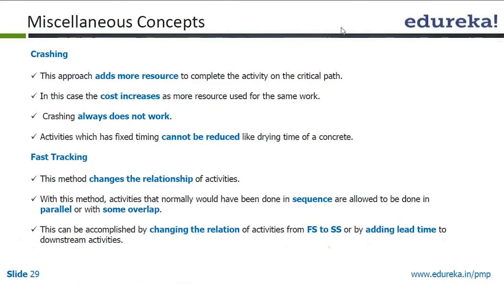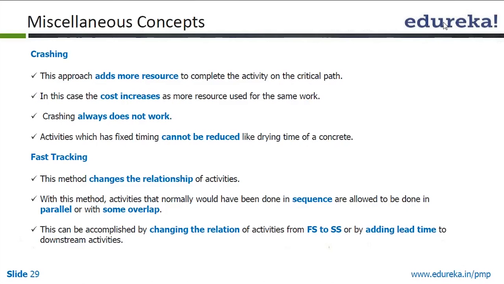Crashing and fast tracking. Once we create the schedule, we have to meet the client's requirement, because most of the time, once we put in all the activities and the resources, we might find that the date coming out of the project plan is not acceptable to the customer. So to meet the customer's requirement, we need to crash or fast track.